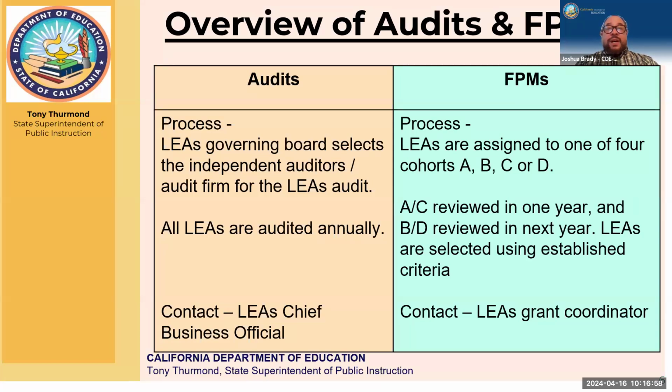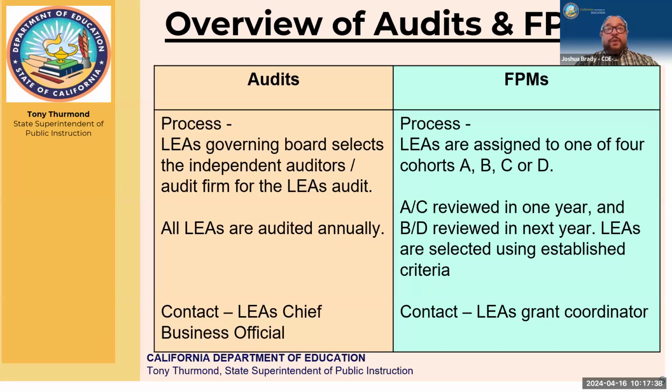So once it comes to us, that's when we have our additional risk assessment, when we look at the list for certain things like what's their grant award, have they had any previous FPM or audit findings, and so on and so forth. So we're looking at the risk assessment. A difference with the FPM is that although all LEAs are assigned to one of these cohorts, not every single LEA will be reviewed for an FPM. However, with audits, every single LEA will go through their own audit. And so that is another difference between audit and FPM.